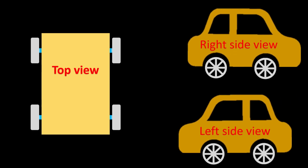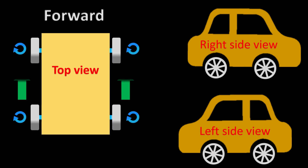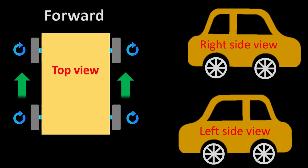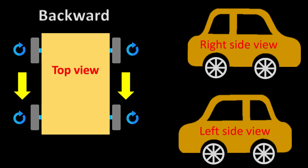Now, this is a four-wheel based robotic vehicle. Robotic vehicles have four movements: forward movement, backward movement, right movement, and left movement. So, how do we achieve these four movements? In this picture, there are three views of the robotic vehicle: top view, left side view, and right side view. If we rotate the four wheels in the forward or clockwise direction, then the robotic vehicle will move in the forward direction. By moving the wheels in the backward or counterclockwise direction, the vehicle will move in the backward direction.